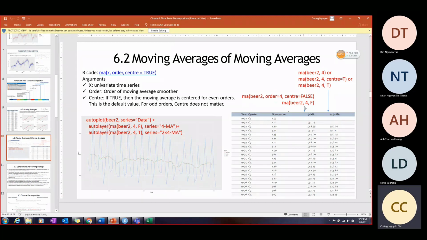This will be asymmetric. But if you set center equal true, it will automatically run another time, creating a 2 times 4 moving average, and it makes the data centralized.